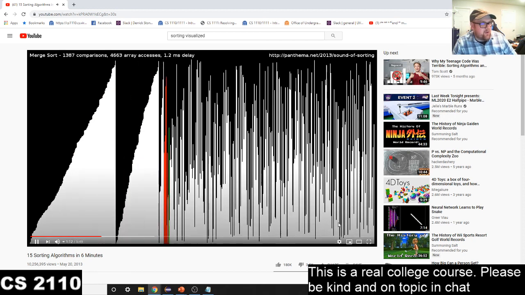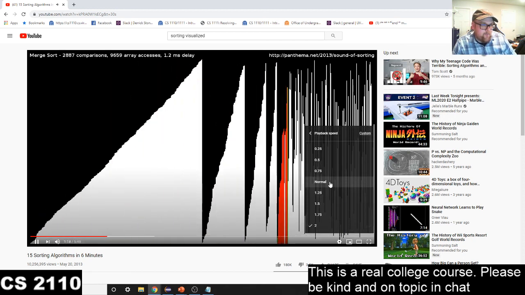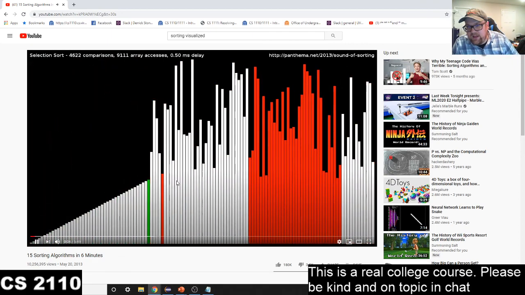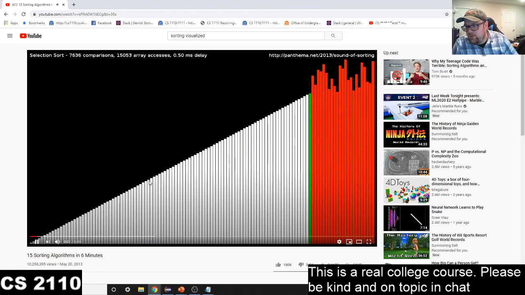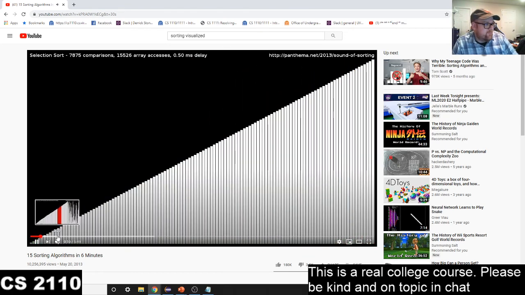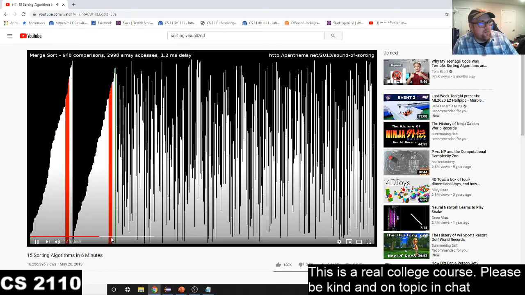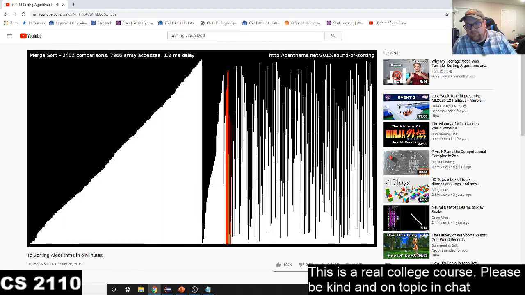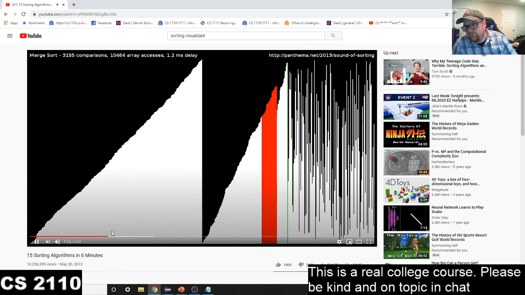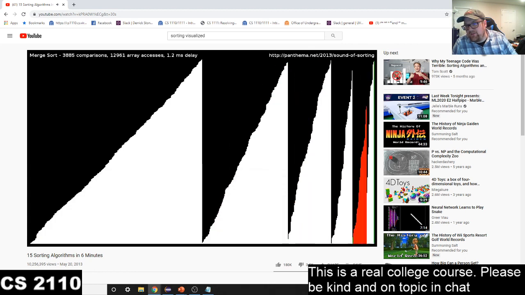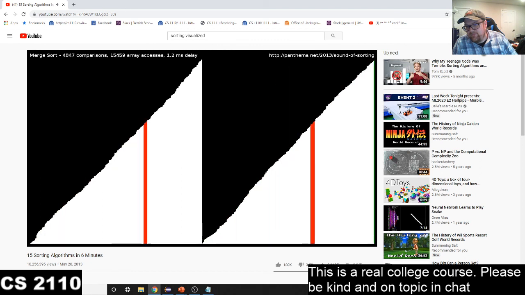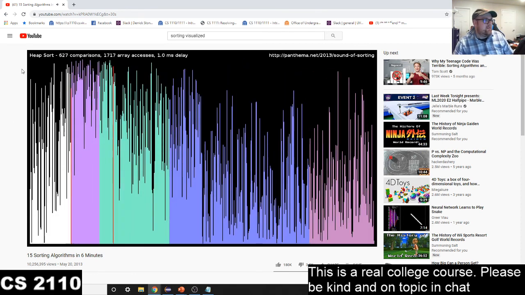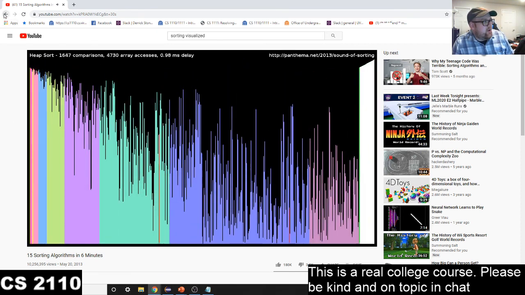Here's merge sort. And I'm going to slow this one down. Sorry, here's selection sort. Notice we're repeatedly selecting the minimum, moving it to the front. And then here's the merge sort. You can kind of see, like, there's a merge, there's a merge. It also sounds cool, which is fun. And it also makes fun noises.